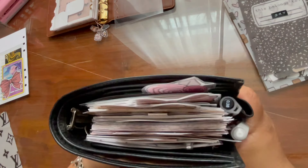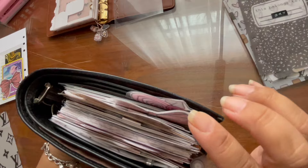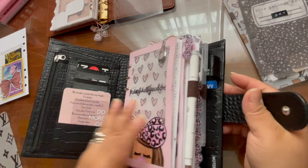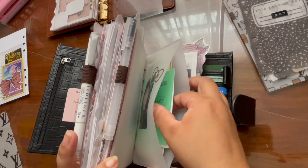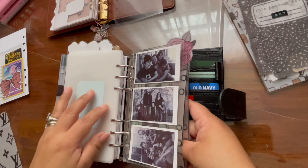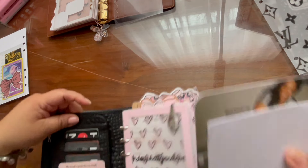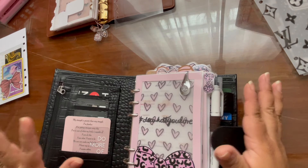Look at all those tabs! I'm gonna have to probably switch this one to a different color, but not right now. Even in the brown and pink tones, that pink one can stay there. Here is where I'm gonna put the stuff that's in here. This is just my lucky two dollar bill, Peruvian money — the same things I carry all the time. That's gonna be there. I might put it in the back pocket — just to have it. I'm really liking this.